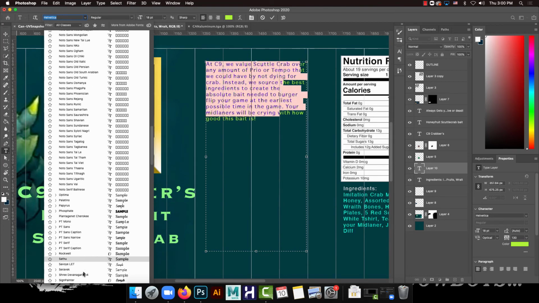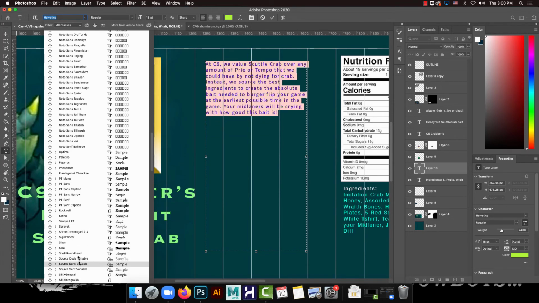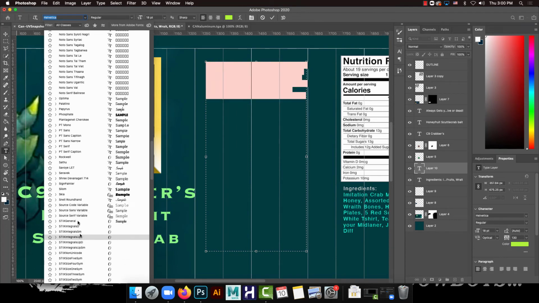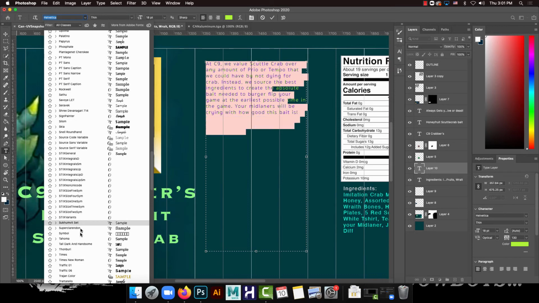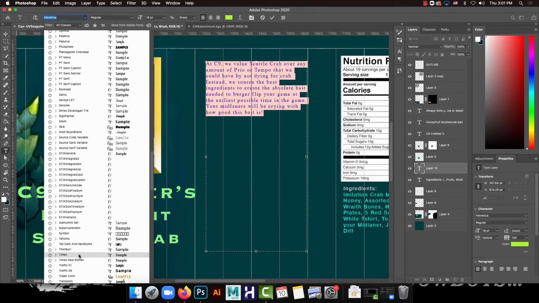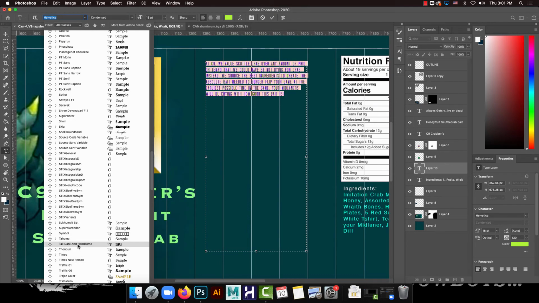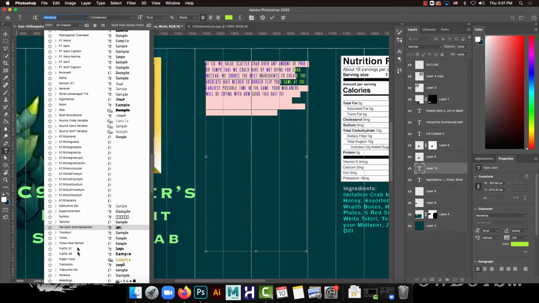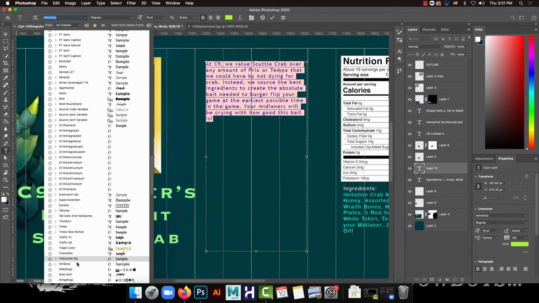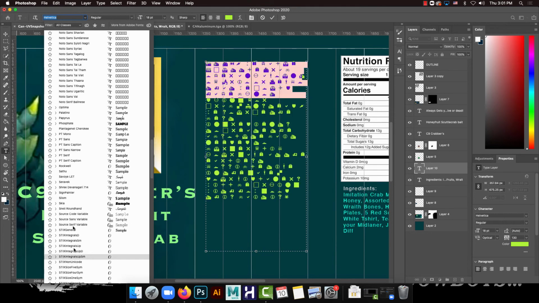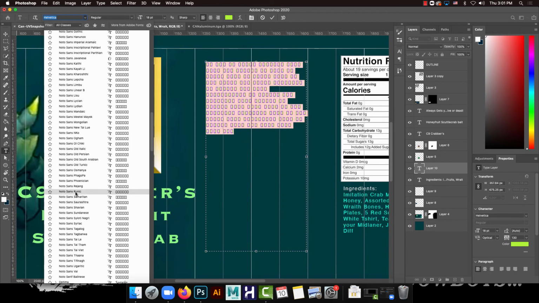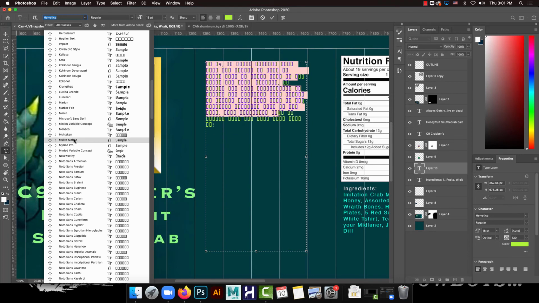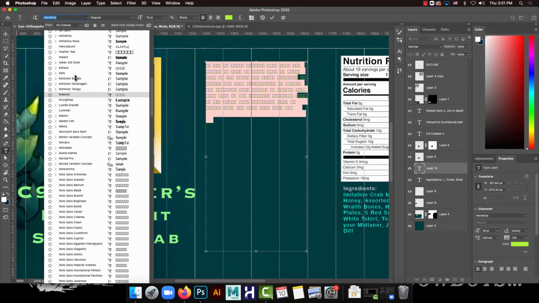Let's see. I do like tall, dark, and handsome, but I don't think. What looks good?